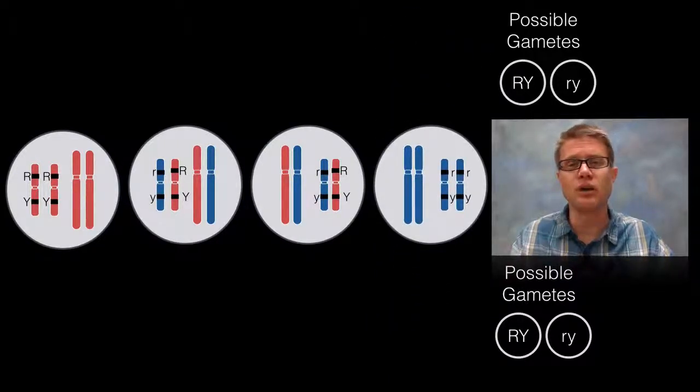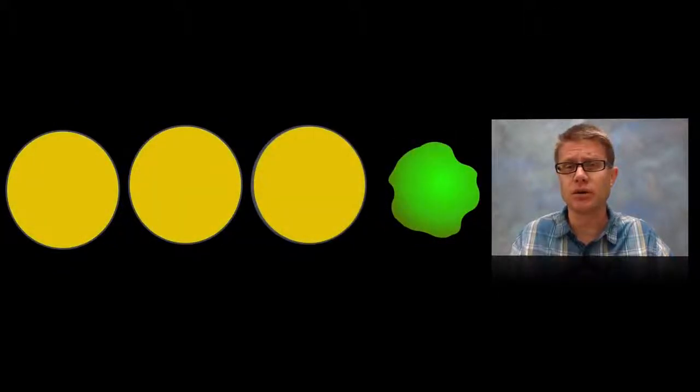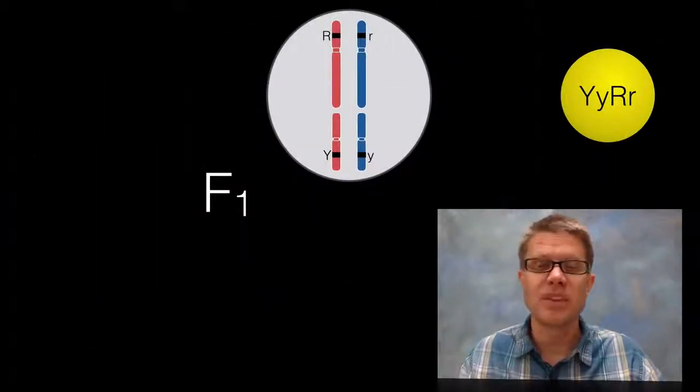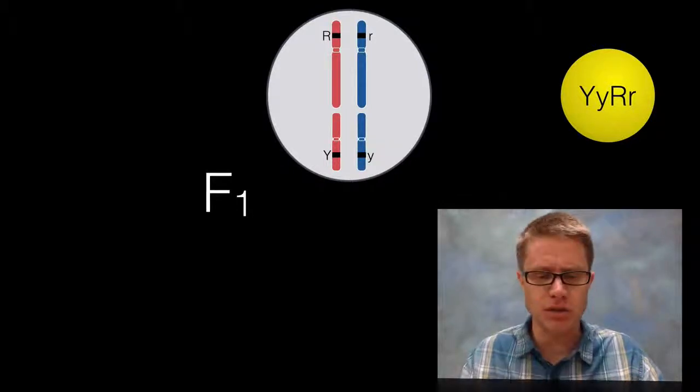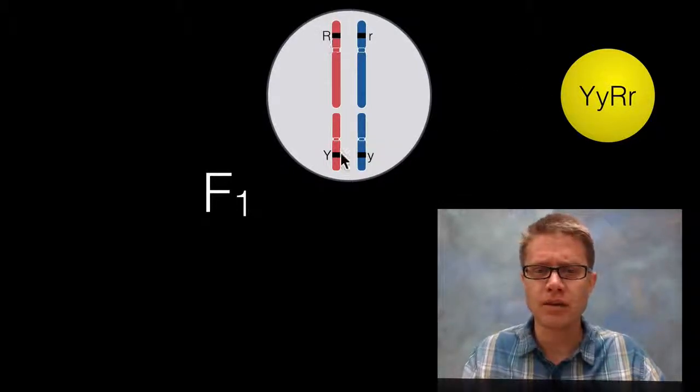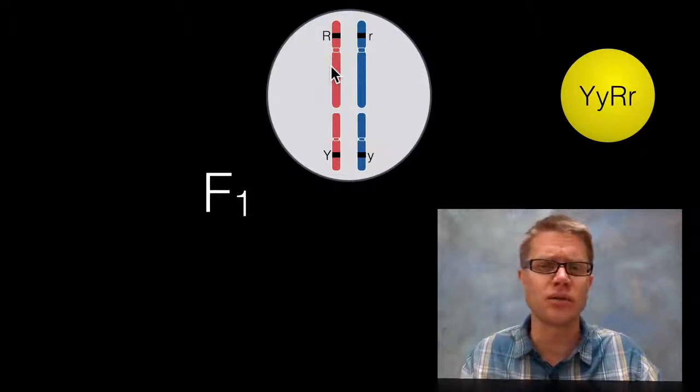So if we were to do this one alternate reality, how many possible phenotypes would we get? These are all going to be round yellow, except 1/4 of them are going to be wrinkled and green. And when Mendel did that cross, that didn't happen to be. And so we now know that those are going to be found on different chromosomes. And so the round and the yellow are found on different chromosomes. So let's go through meiosis and figure out how we're getting all these different possibilities.